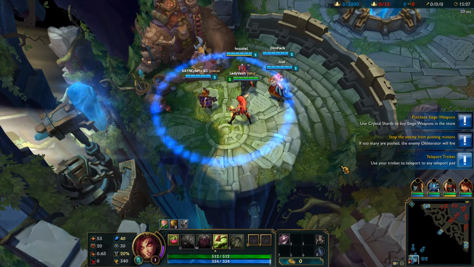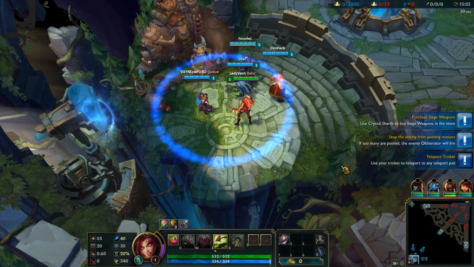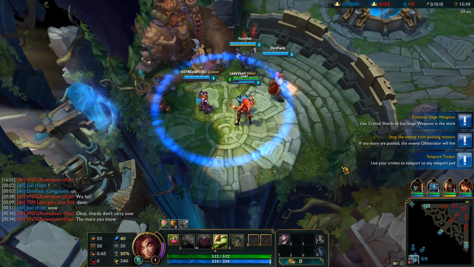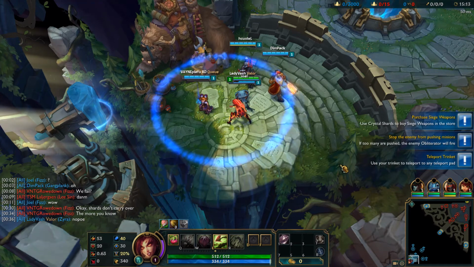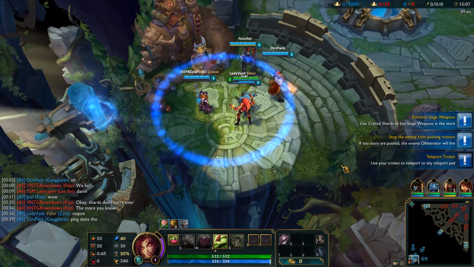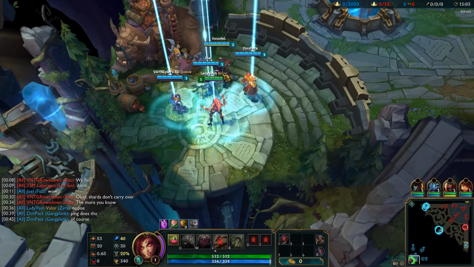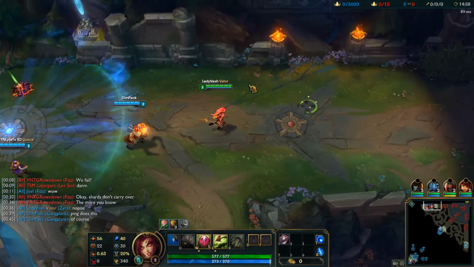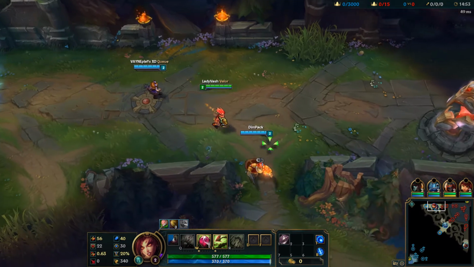I think I'm gonna go top lane. We should really just seriously push a lane. Yeah, the shards don't carry over. You start out from scratch. The only advantage you get from pushing is being able to have longer time on your attack.